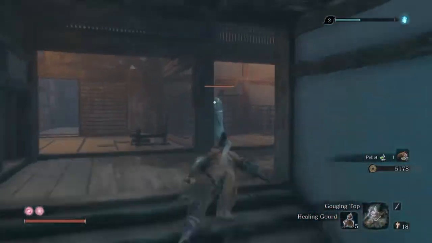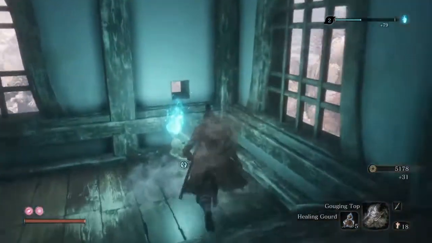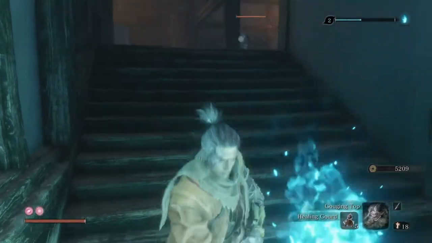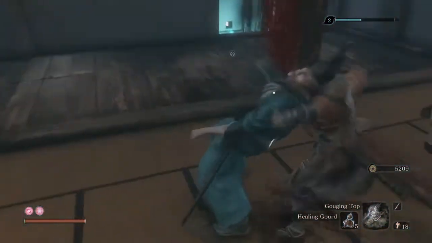And if you're smart, you'll probably just run back down to the idol and sit instead of trying to fight him, because the fight will take a second, and we don't have a second. We're farming here. But yeah. All right, let's do this a few more times. See if we can get another pellet or two.